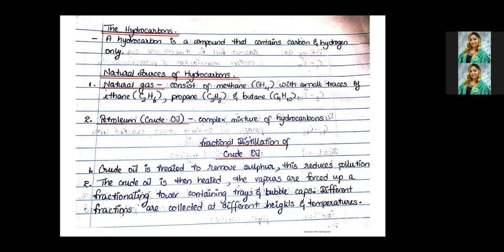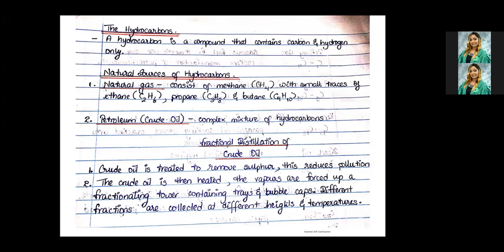However, when it is separated, the fractions of it will have more uses than the oil by itself. Crude oil naturally contains a lot of sulfur, so it has to be treated to remove sulfur. Because if you start to heat this and the vapors go up into the air, it could create pollution. So you remove the sulfur first and foremost. When the crude oil is then heated, the vapors go up into a fractionating tower, where different parts of the tower collect different fractions.